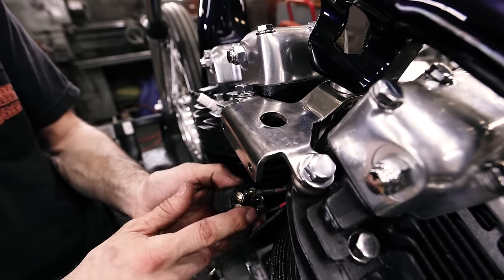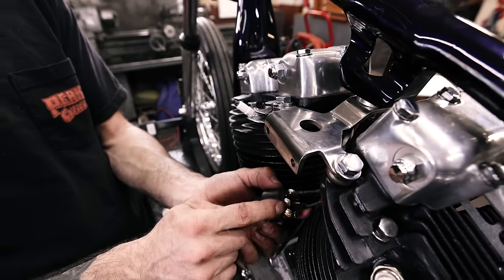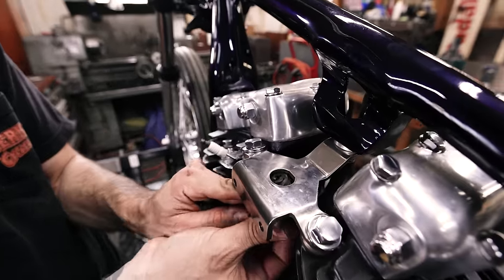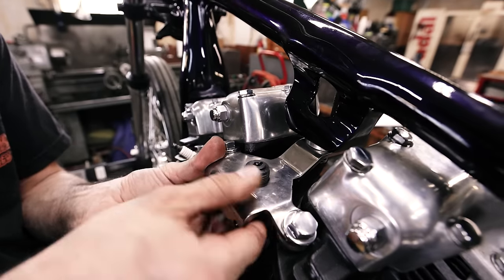You might want to have those on there. You never know if down the road you're gonna lose a screw or something, and it's nice to have extra screws just in case. You never know what's gonna happen. Don't wanna not make it home because one of your screws came out and you don't have a replacement.